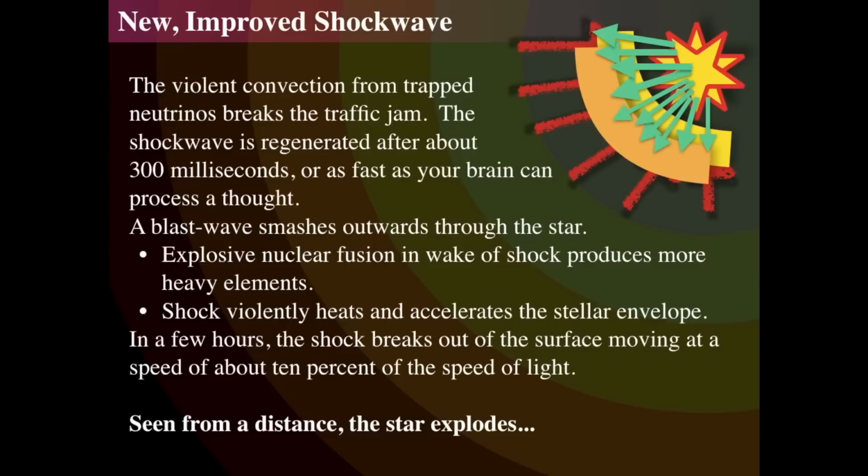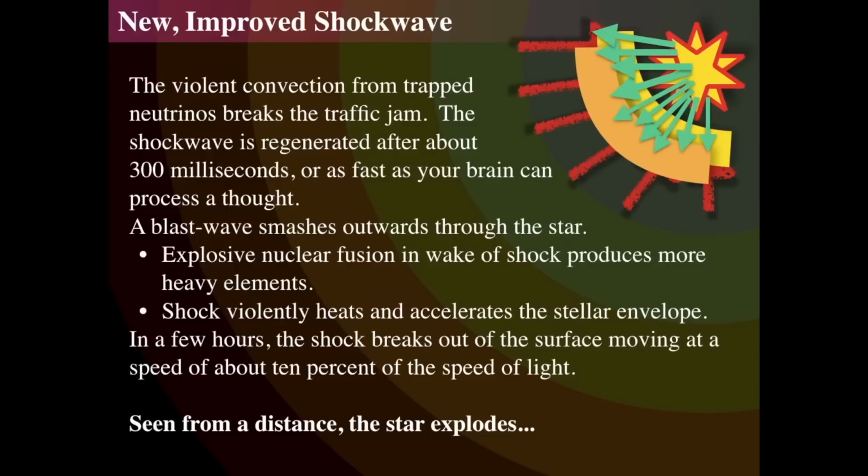About 300 milliseconds, which is just over a quarter of a second, which is also, interestingly enough, about as fast as your brain processes thoughts, 300 milliseconds. That's interesting to think. So as fast as your brain can process a thought, the shock wave reappears and smashes out through the star, pushing up against the infalling matter, creating massive amounts of nuclear fusion in the wake because of the high density and high temperature.